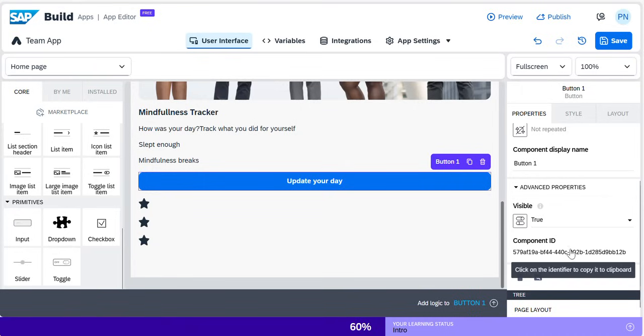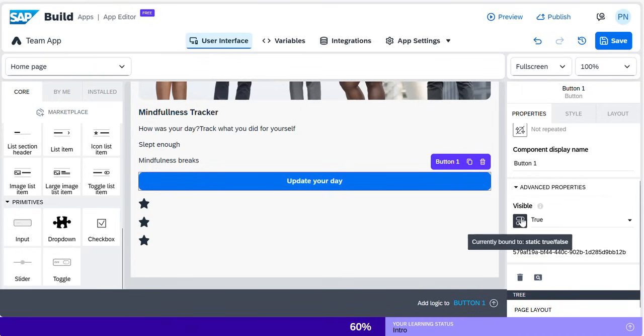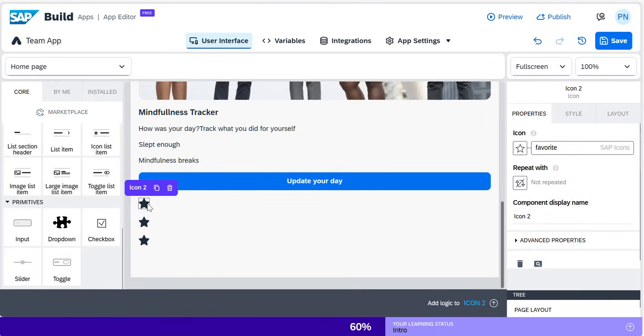Within the advanced properties, we have the button ID text. If you want to change it, we can do it. And the visible option, if you want it visible, or if you want to delete this button, we can delete it. Or if you want to maintain this button in your marketplace, we can. How to use this one, I will explain in later sessions. Before this, first maintain some more icons here.